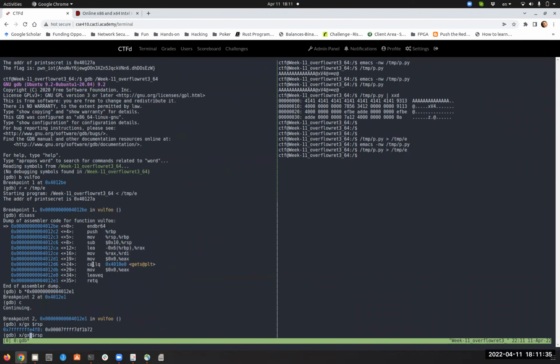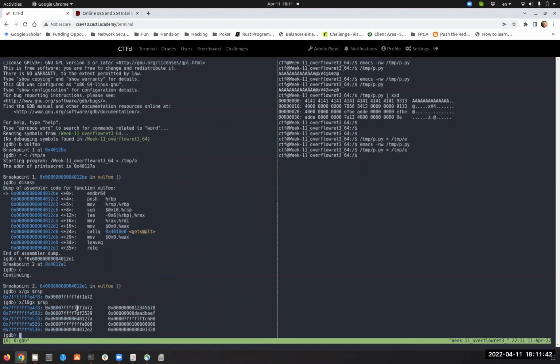Let's examine, I don't know how many, let's do 10. You can see, this is our first gadget's address. That's data. That's the second gadget address, just one data bit. Then the address of print secret.